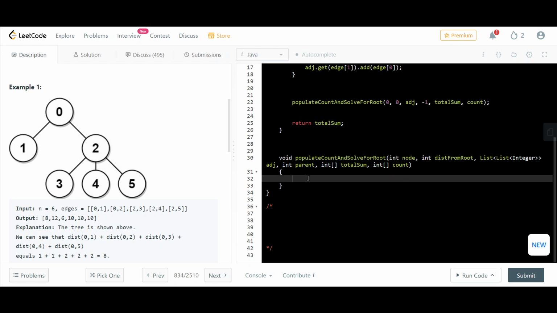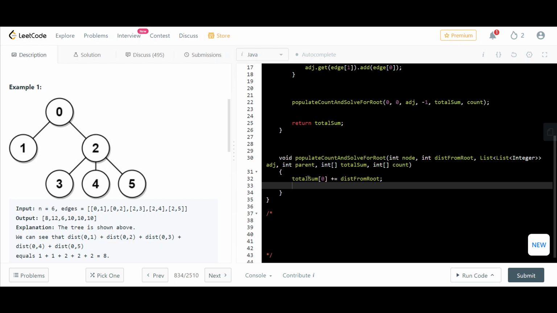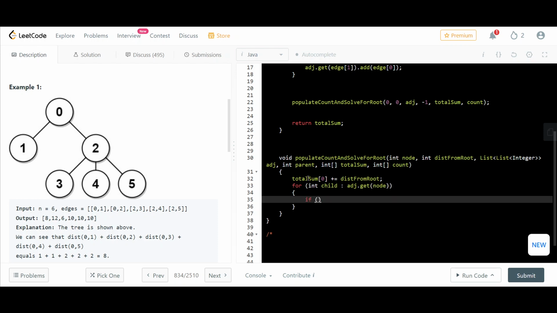So first thing is total sum of 0 plus equals distance. This guy is root, so you add the distance of this guy from root, and for each int child in adjacency list of node, obviously you don't want to go back to the parent.